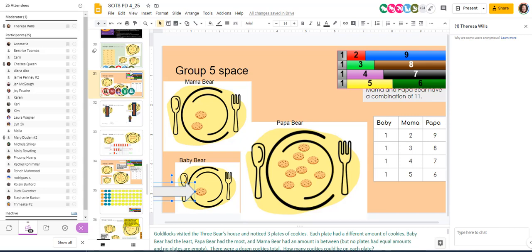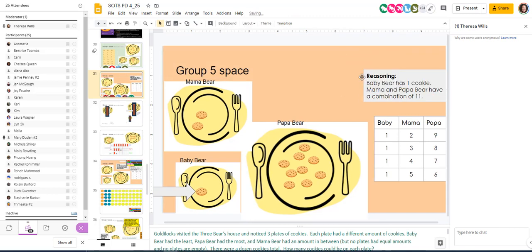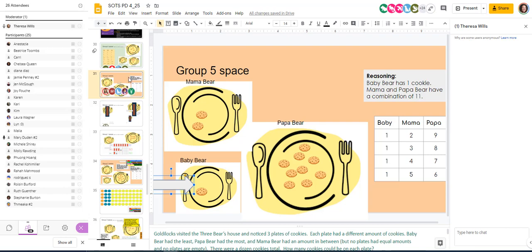I can talk about it. We started realizing you could be systematic about it, and you could think about all the possible combinations if Baby Bear only had 1 cookie. And then we went to 2 cookies and then 3 cookies for Baby Bear, and then looking at just what Mama and Papa might have. But just looking at group 6's slides from before, I realized we didn't even consider going into the fractions. We just thought of all whole number combinations.